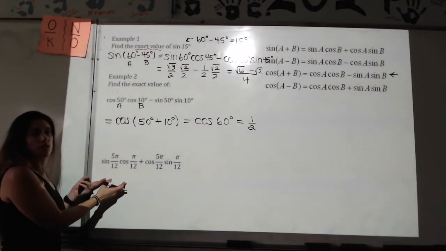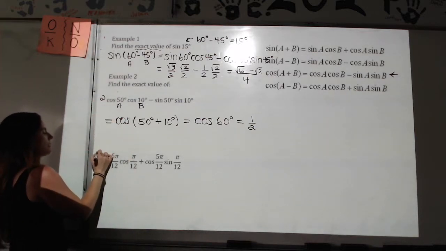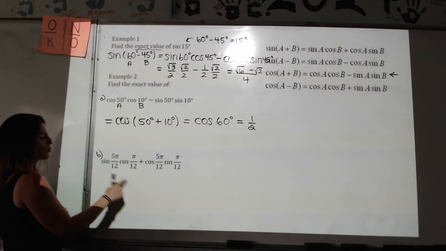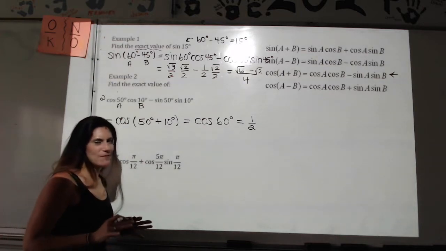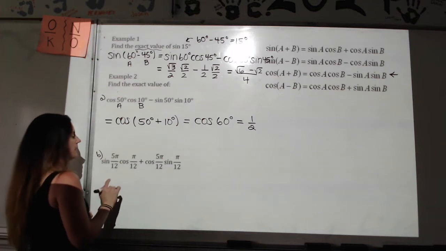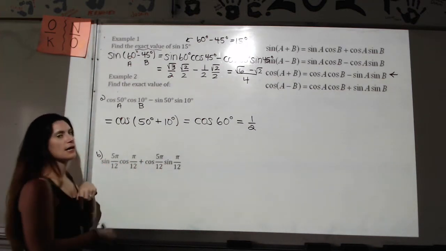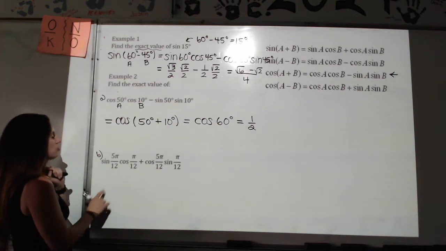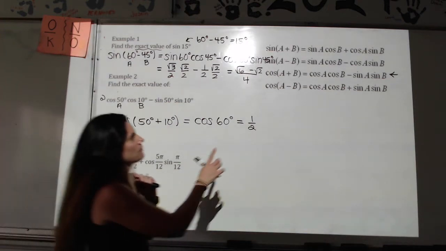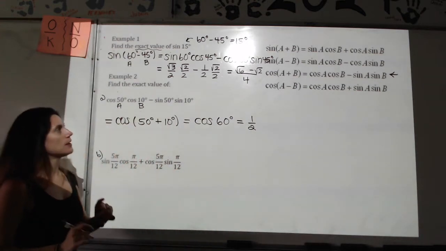Now you have to do the same thing with pi's. So in this one, in your notes, this is labeled A and this is labeled B, just so you know. This one you're going to have to do with pi's. Pi over 12 is not on your unit circle. But maybe if I combine these, it might be on the unit circle. Sine cosine this time, cosine sine. Let's go look to see if any match. So sine first, it's going to be one of these two. Cosine second, okay, and a plus in the middle.